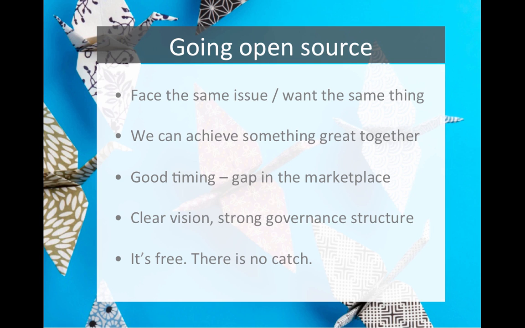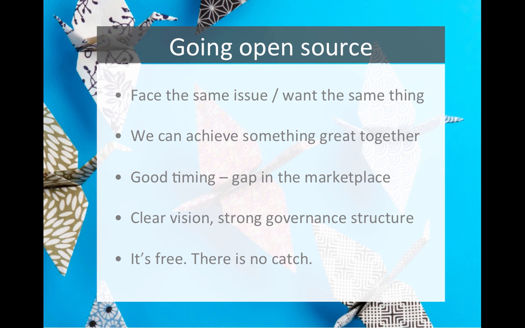And that's really why we went open source. So what we did is City and Guilds Kineo donated the framework, and we formed a founding group with Learning Pool and Sponge UK. And since then, DeltaNet have come on board as collaborators, and just hot off the press, so have LearnChamp. We're starting to see a real momentum worldwide, and it's also a good time in the marketplace because there is that gap. So we set a clear vision, created a strong governance structure, and released our framework. And the great thing is, it's available for free. You can take it and use it, and we'd like you to.